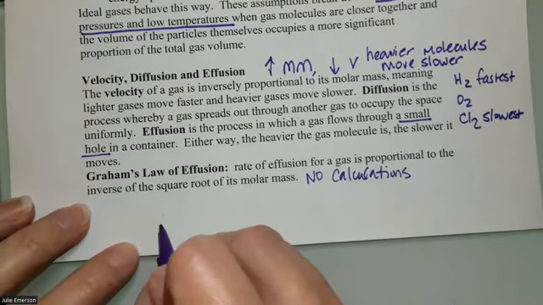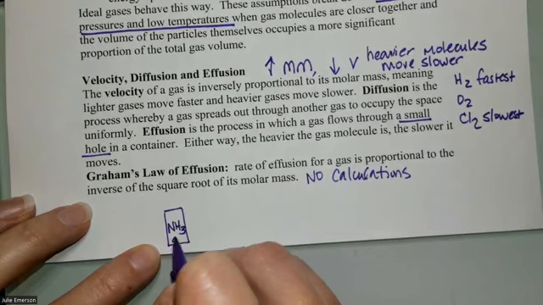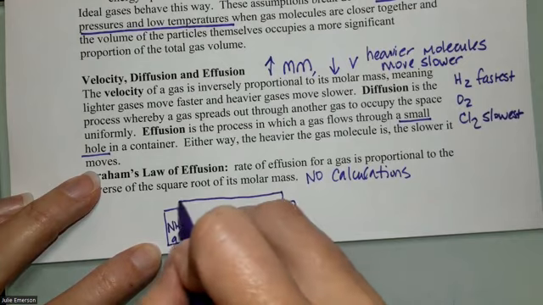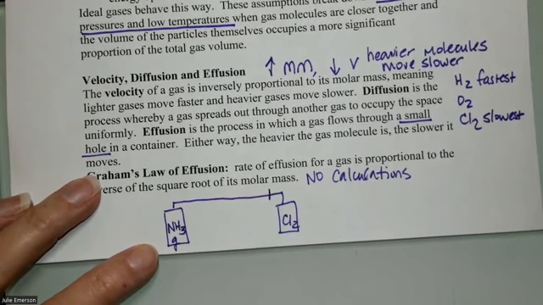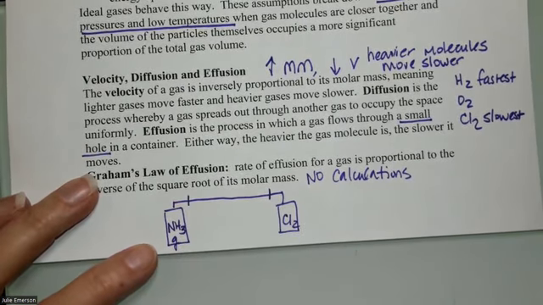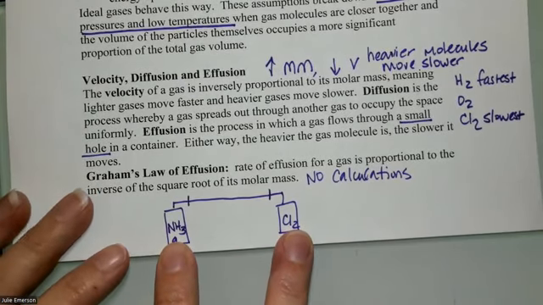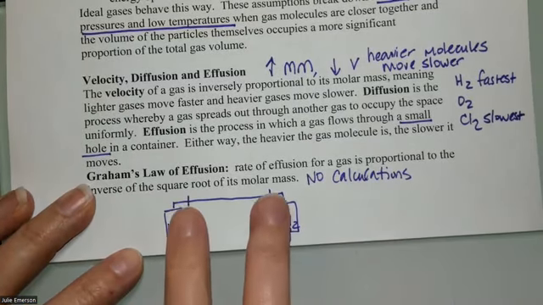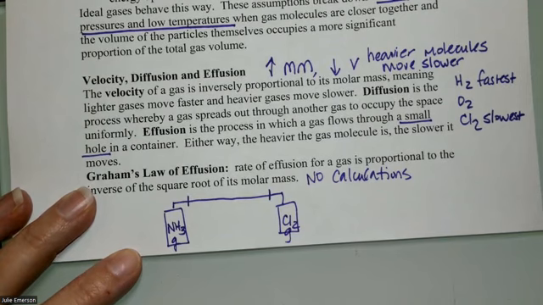Okay, it doesn't matter. So in one canister, he had ammonia gas, and in another canister, he had chlorine. They were hooked up together through glass tubing, but there was a valve here that kept the chlorine where the chlorine was, and a valve here that kept the ammonia where the ammonia was, each in their own canisters. He starts out by saying, okay, we've got ammonia over here, chlorine gas over here. If I open the valves at the same time, when they meet, they form a white cloud of ammonium chloride. So where do we predict that white cloud to form?